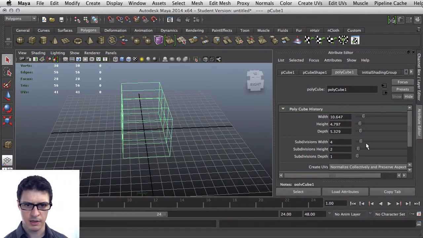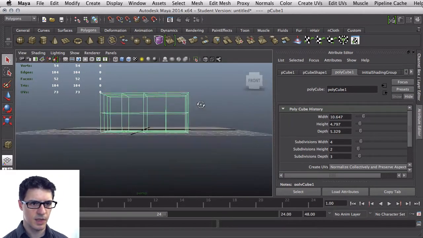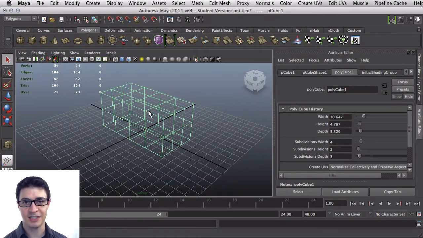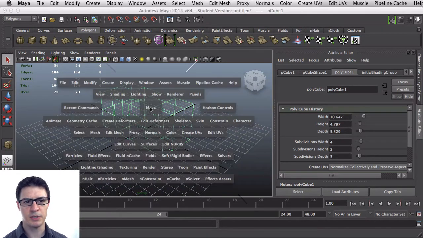Let me think. Well, for the depth, I'm going to give it 2. It's going to give us some ability to kind of bevel around the edges a bit. I'm going to show you what I mean by that in a moment. And then this is going to be kind of like a dent in for where the hood is. I can push these down. This will be a fine enough starting point. If I really wanted to go in higher fidelity, I could do many more than this, but I want to do as few as I can that's still going to work for what I'm after. Once I've got those set up, I want to leave those as they are. And now there's 2 different kind of main menus you can use in Maya.